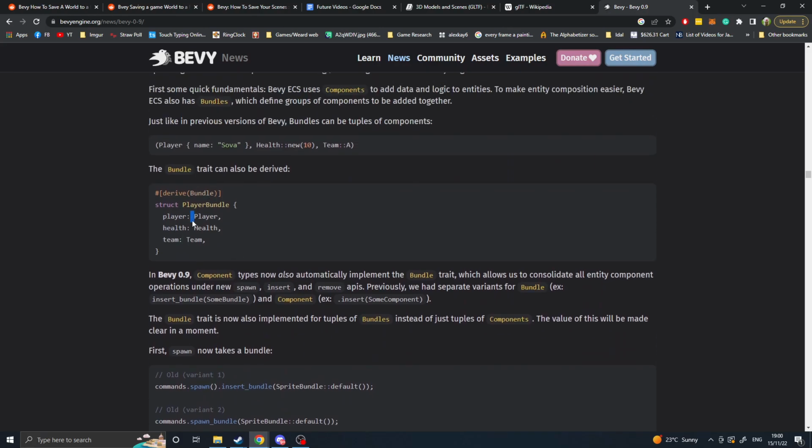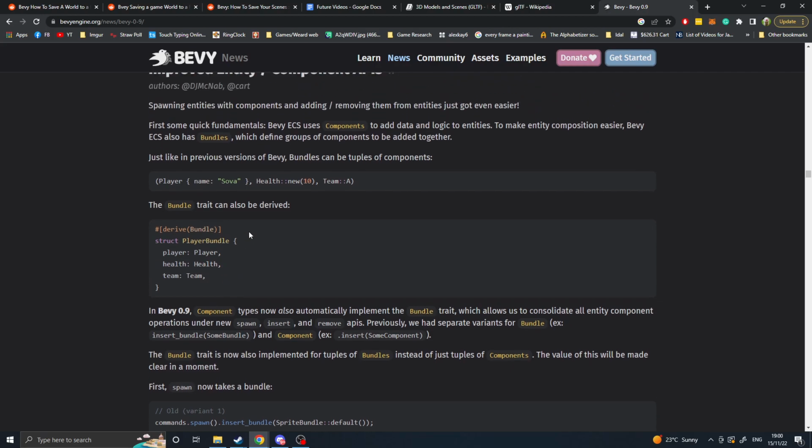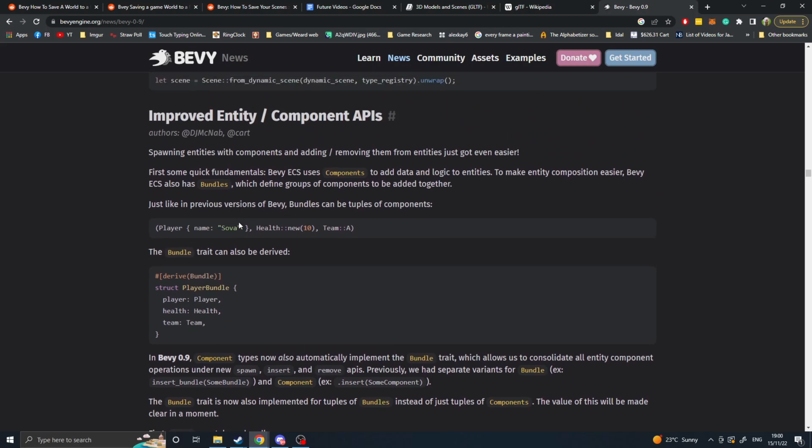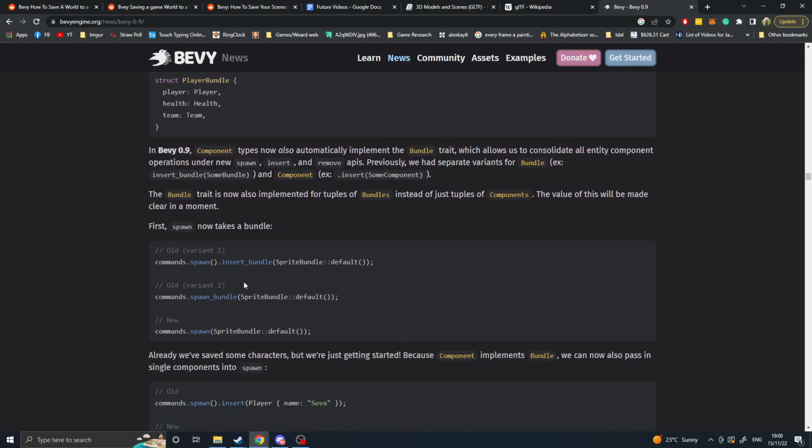Like if you, in this example, were to have a transform bundle inside this bundle, as you want to expand the transforms, you would then need to put a hash metadata bundle tag above it. You no longer need to do this because it now considers all components to be bundles. And when you insert things, you just wrap single components and bundles together in a tuple to insert in one iteration. This will be seen here.